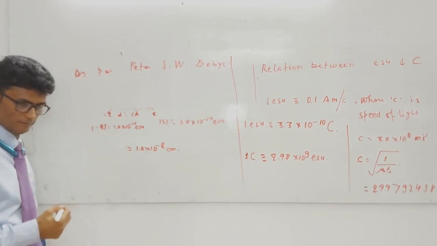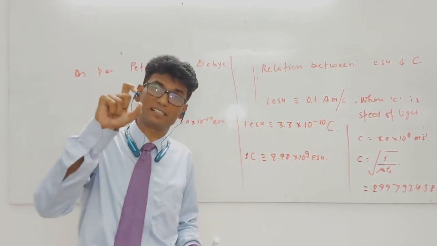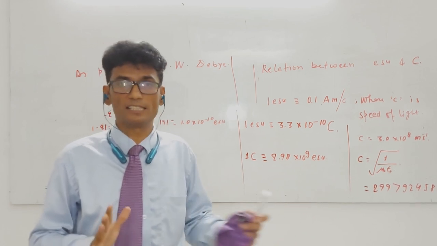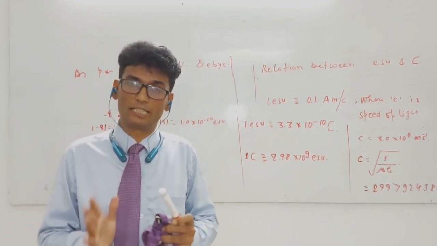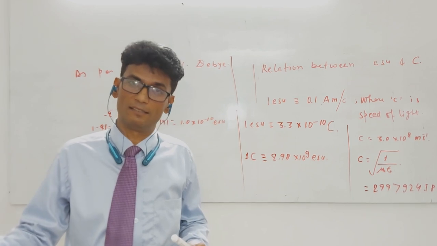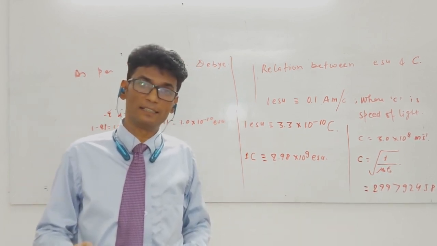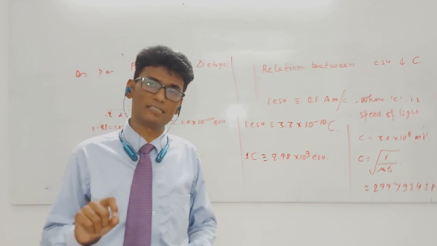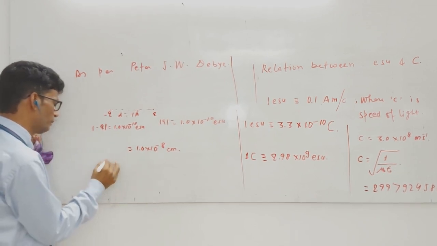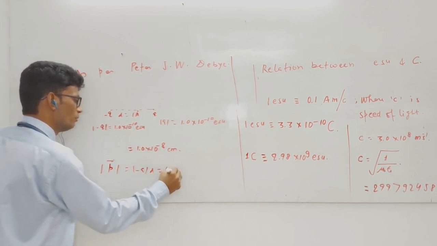So, dipole moment. What is dipole moment? Electric dipole moment is a vector physical quantity. Its direction is along the dipole axis. What is the dipole axis? A directed line from the negative charge to the equal positive charge is known as the dipole axis. The direction of the electric dipole moment is along the dipole axis, and its magnitude is the multiplication of the magnitude of one of the charges and the distance between them. So here, small p is the magnitude, which is mod q times d.